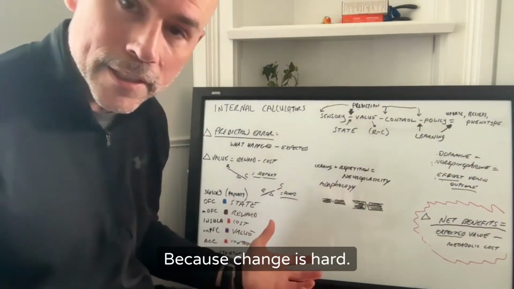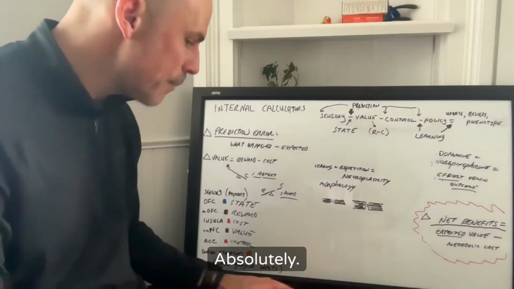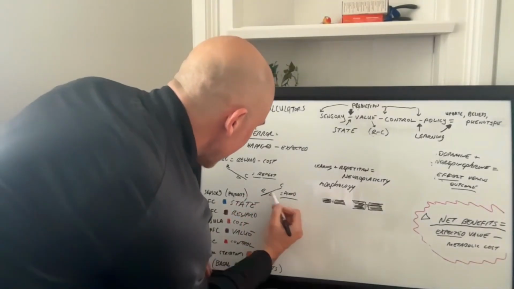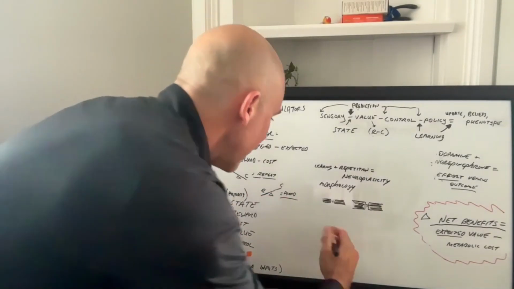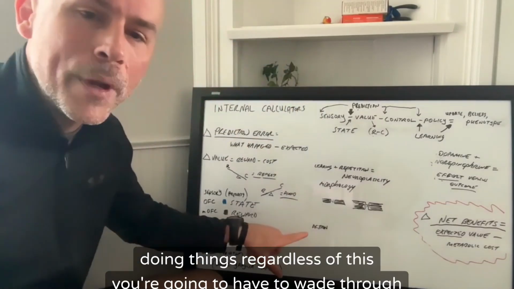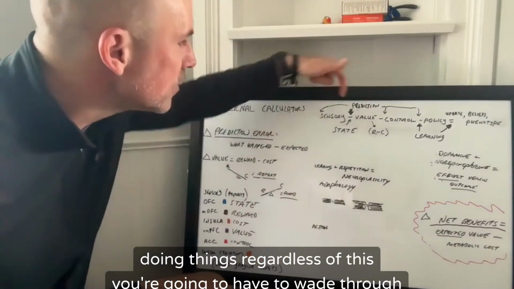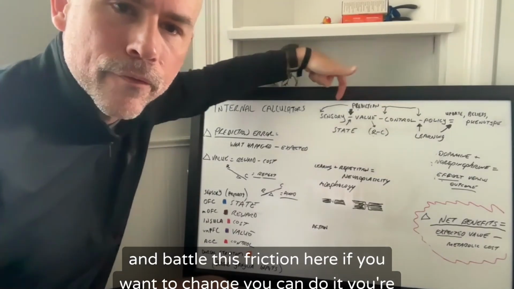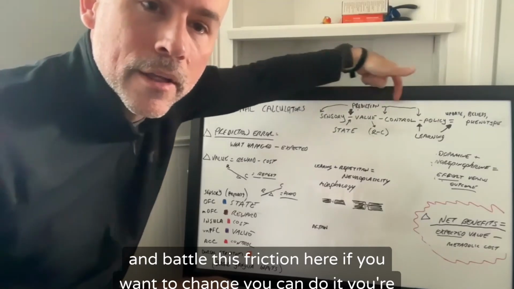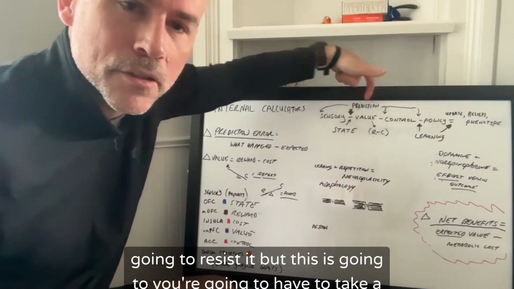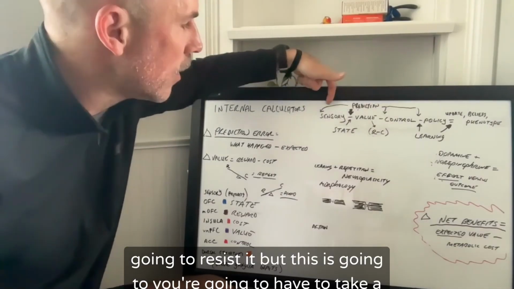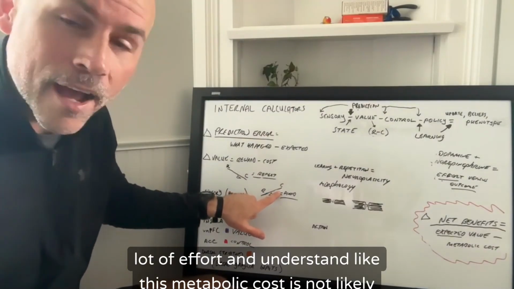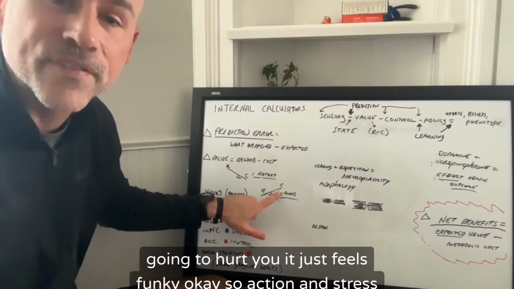Okay, so how do you change it? Because change is hard. Absolutely. This is going to be a big thing here because we love seesaws. I love seesaws right here. So, action, doing things, regardless of this, you're going to have to wade through and battle this friction here if you want to change. You can do it. You're going to resist it. But you're going to have to take a lot of effort and understand like this metabolic cost is not likely going to hurt you. It just feels funky.